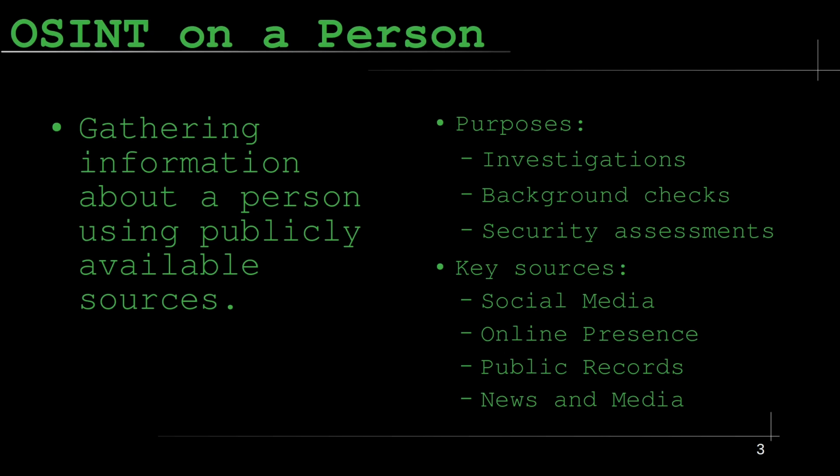So first we have social media platforms. Just like we saw in this challenge, we visited LinkedIn and Facebook, as well as Spotify to find the information here. Other sources could be X or Instagram. So analyzing profiles, posts, and connections on these platforms can provide valuable insights into a person's interests, relationships, and activities.